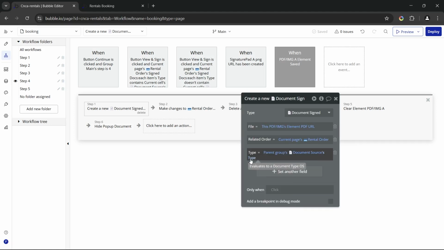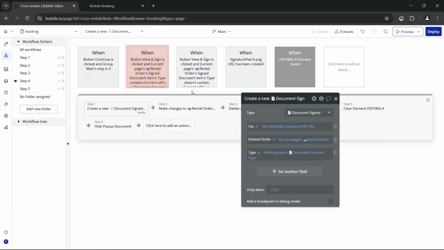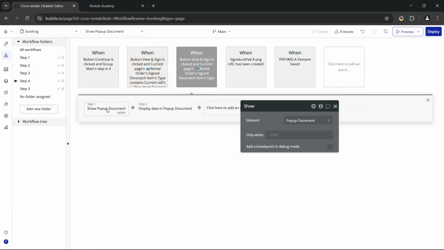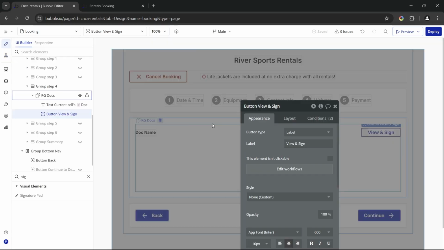coming from the pop-up. So let me run you through this flow real quick here. On the design, when the user clicks on view and sign, the first thing that we're doing, I'm going to go to this version of that button, is we're going to show the pop-up and send data to the pop-up so it can keep track of the type of document that we're signing, right? So we know which type is involved. Is it a waiver? Is it an agreement? Is it a medical release? That sort of thing.